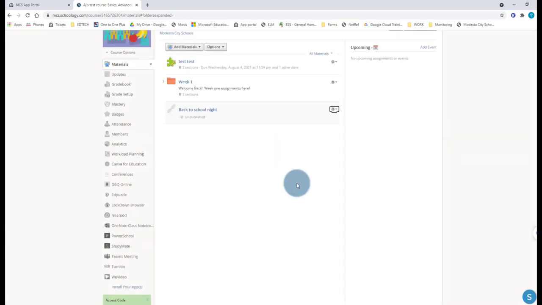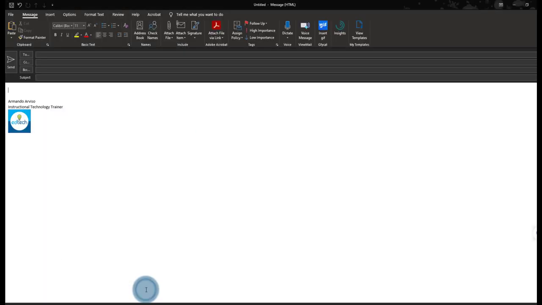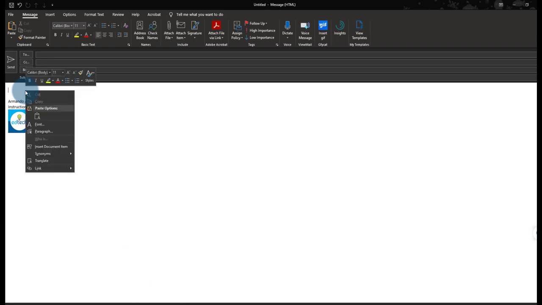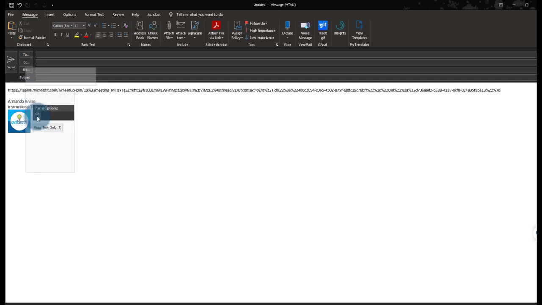Then I'm going to navigate to my email program. In this case, I have an Outlook email already open and ready to go. I'll open that. I'll go to the body of the email, and I will right-click on the body. You'll see you have paste options. That option you're going to select is the clipboard with the A. You'll click that, and you'll see the link comes into the body of the email.